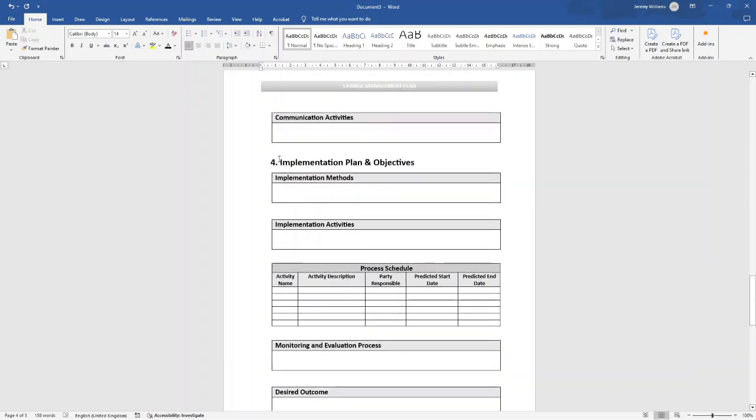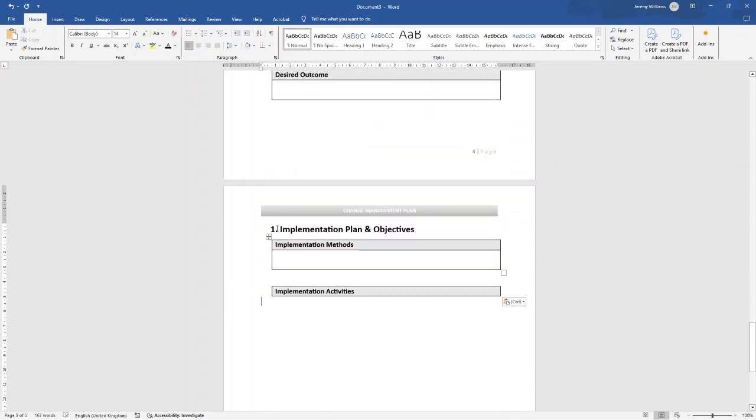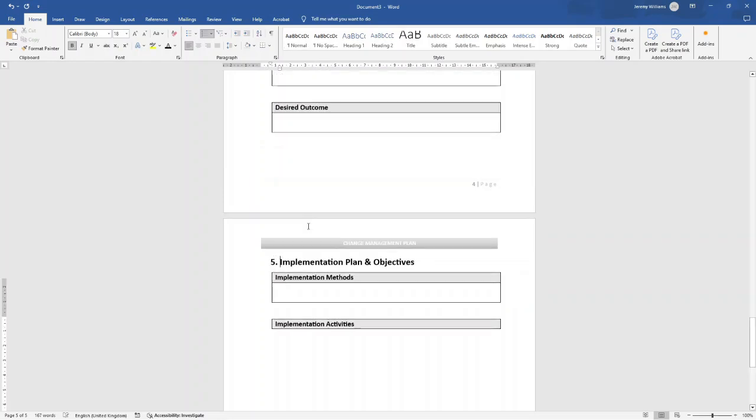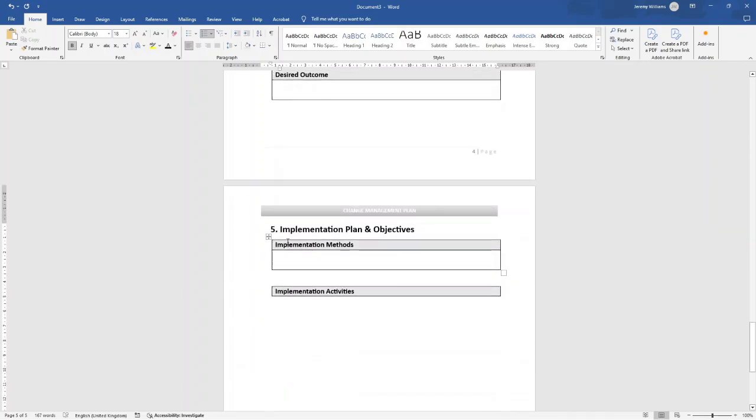I'm going to select all of this, these two, Control C. I'm going to go here, Control V. This is now number 5. Yep, number 5. And again, you can refer back to the contents page at any point if you wanted to see exactly what you need to include. So post-implementation plan. And here we want to discuss the monitoring process.